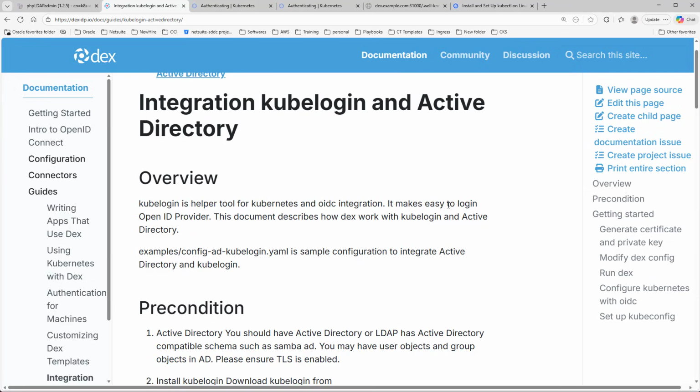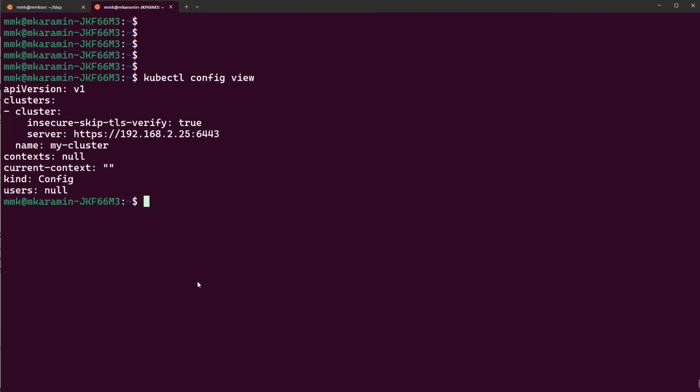It makes it easy to log in to the OpenLDAP provider. We need to install this plugin on our Kubernetes, and after that it helps us to define a user on our machine.